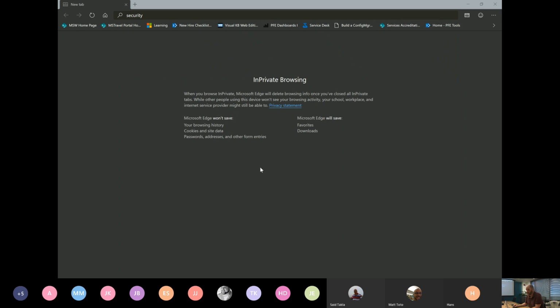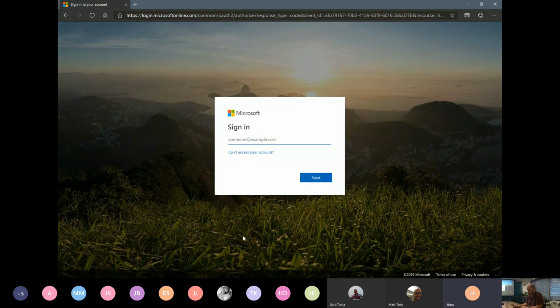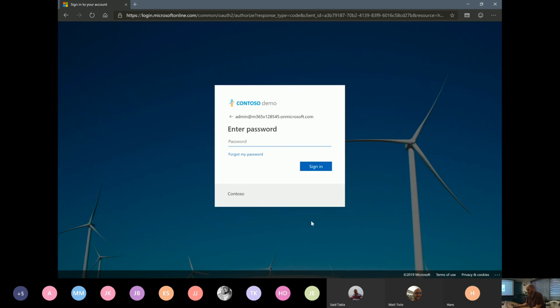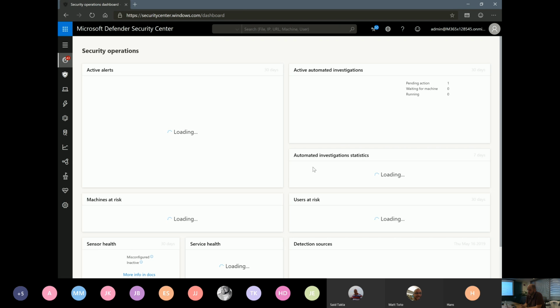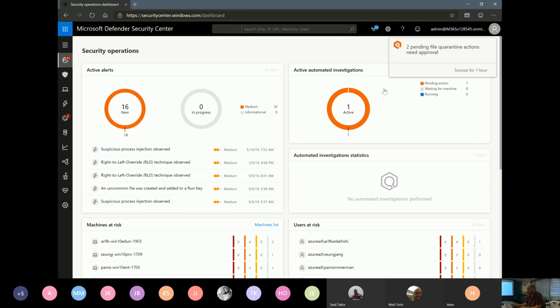So what I'm going to do here is I'm just going to pull up the Security Center, which is the portal that we use to manage Defender ATP. So when we log in here, this is kind of the extension. Once we begin to manage Defender, we want to integrate that in with all of the cloud resources that we have available here.